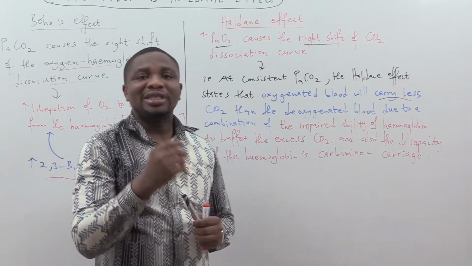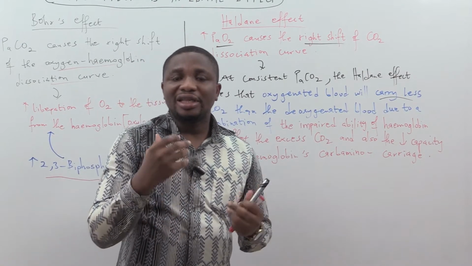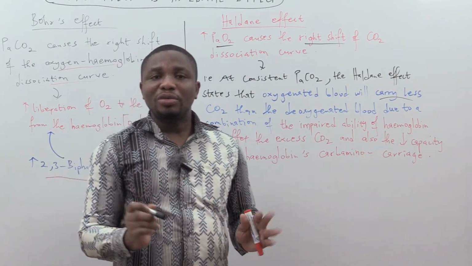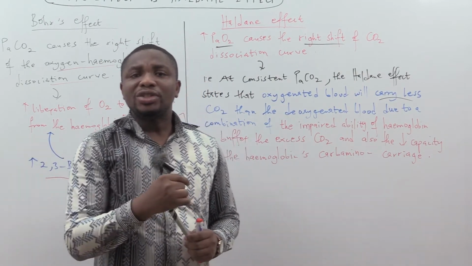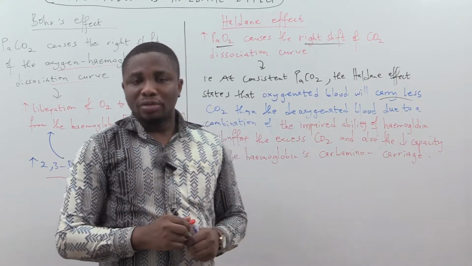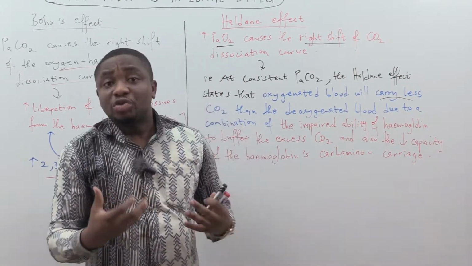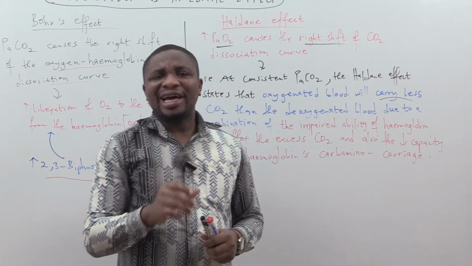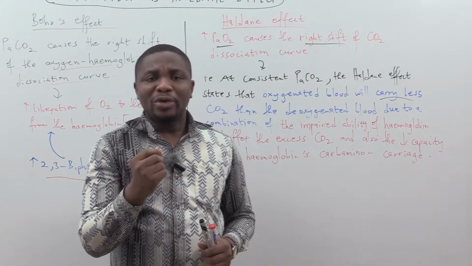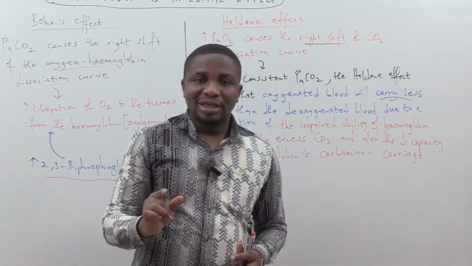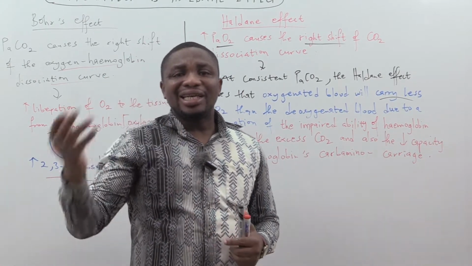If I say carbamino carriage, I'm referring to the carriage of what? Carbon dioxide, because we said previously that when carbon dioxide binds to hemoglobin, it forms what? Carbaminohemoglobin. And we said it's called carbaminohemoglobin because it is binding to the amino terminal of the hemoglobin. So in effect, the application of the Haldane's effect when it comes to the excretion of carbon dioxide from the body is when you get to the lungs and you have carbon dioxide binding to hemoglobin, forming carbaminohemoglobin, which occurs in 10% of cases, and the majority is going to be excreted through the blood in the form of bicarbonate until it gets to the lungs.